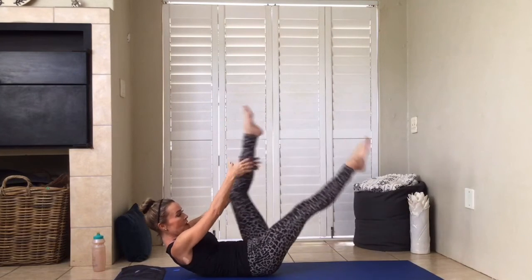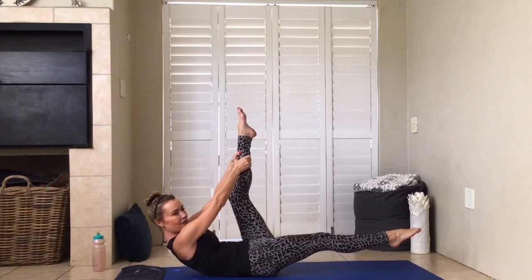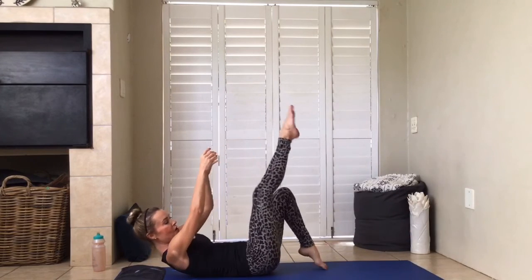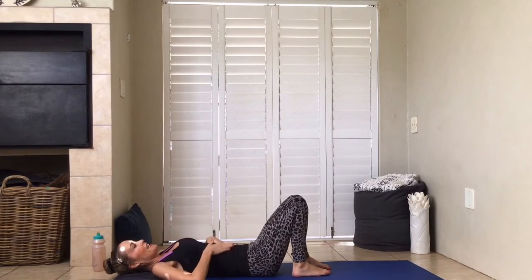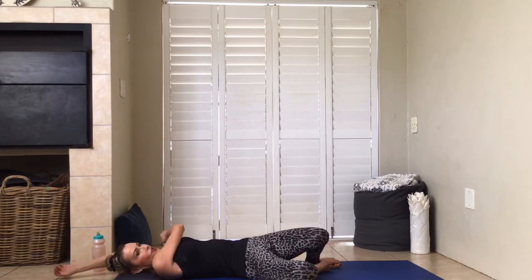2, 1. We go the other side, we hold for 10, 9, 8, 7. Hold on to those abs. 6, 5, 4 left, 3, 2, 1, foot down, and then the other. Give those tummy muscles a little shake out. Okay, take your knees over in one direction, your arms in the other direction.